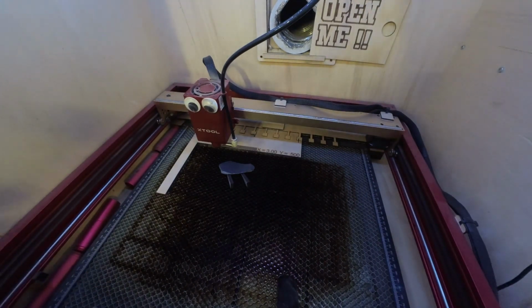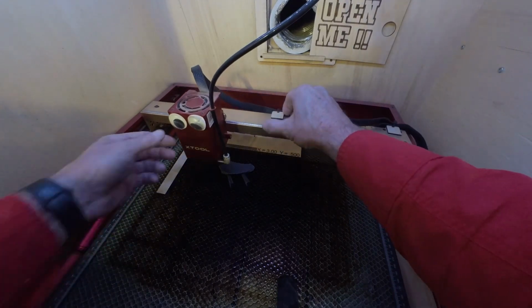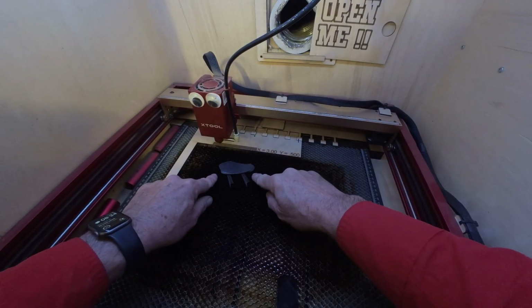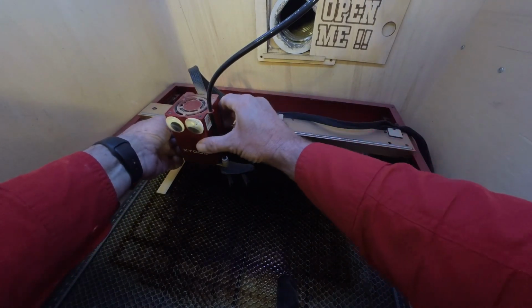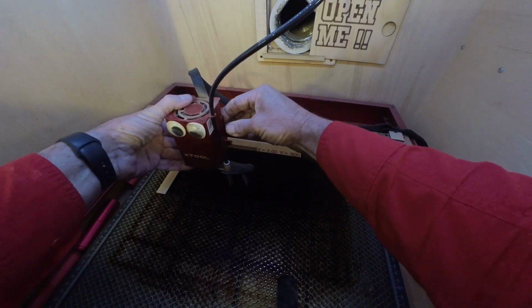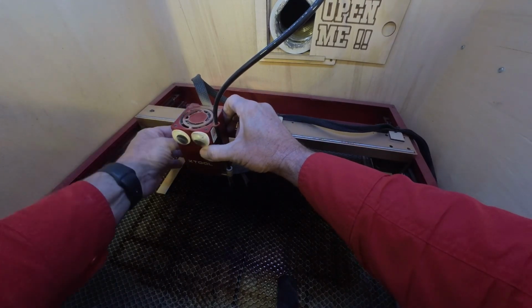Okay, so here we are. Hoping this kind of works out as far as a camera angle and stuff, and you can hear me all right. So first thing I'm going to do, you can see here, I've used the wedges to kind of make this a little more level. Now, it doesn't have to be perfect. Again, you're not doing really fine lines and things. I'm going to focus this guy about like there. Okay.